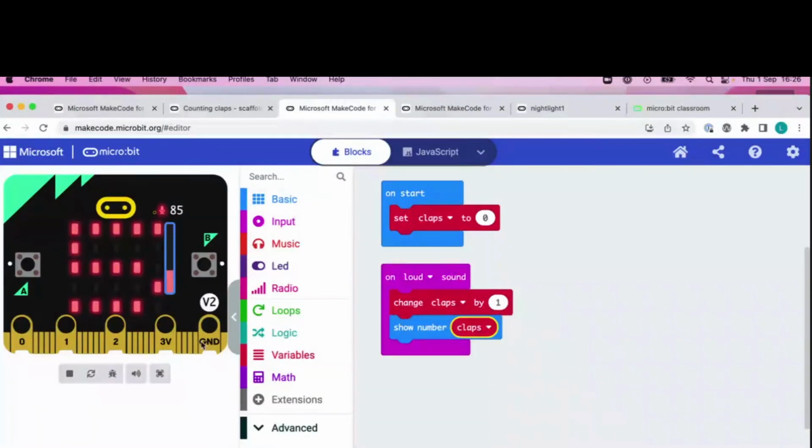Now, if I was to download that onto my microbit and do some clapping, I would be able to measure the number of claps that I gave. So perhaps it's the number of loud noises. I know of a teacher who was using that to measure the number of door slams from a rather loud door in the classroom. So they were trying to encourage the young learners to not just let the door bang shut, but to close it nicely. And so they were measuring each day to see how many times the door was left to bang.